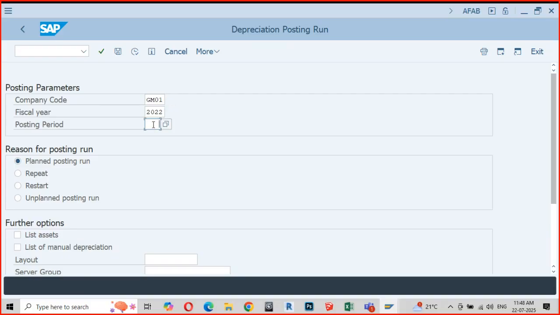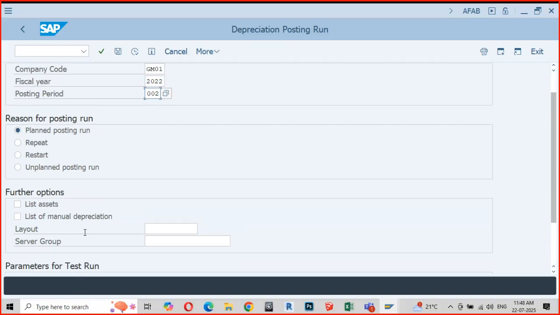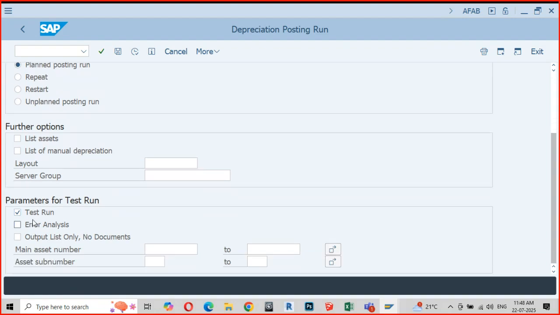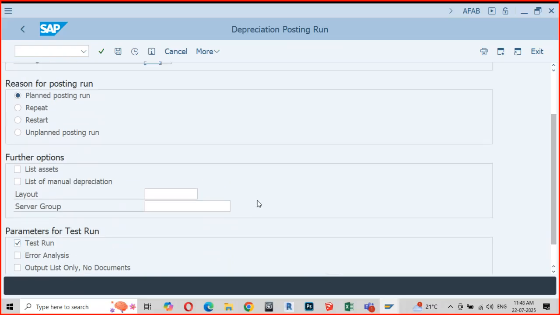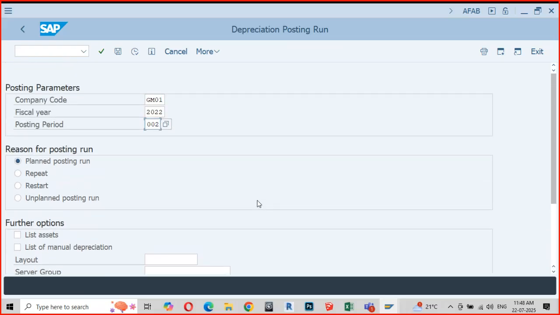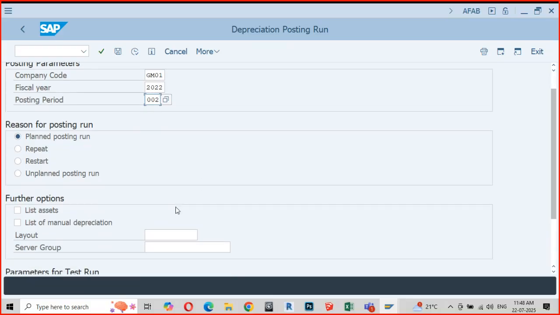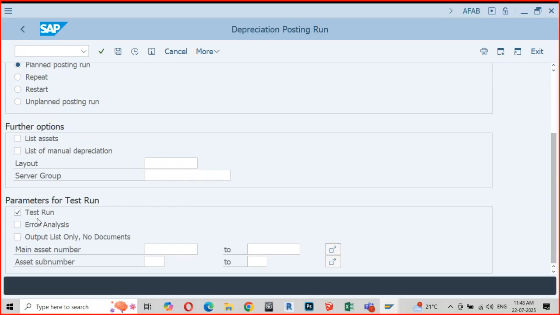Let me just say 002, some year, test run. See here also, can you see the test run? I want to see whether the depreciation run is successfully carried out, so I execute on the test run.